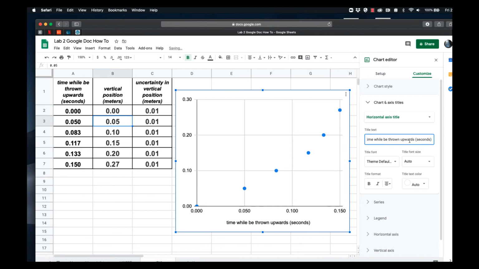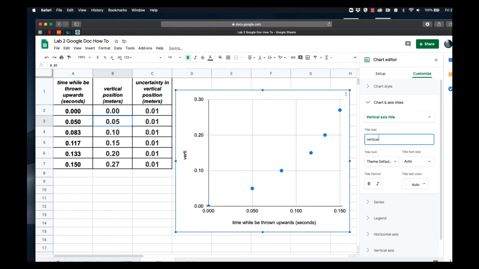You can see that I have a title, which is the time while it's being thrown upwards, and units, so seconds. Then I press Enter. I can do the same thing, select vertical axis title, and I'm going to just put in vertical position. That's my Y position, and the units for this is meters.